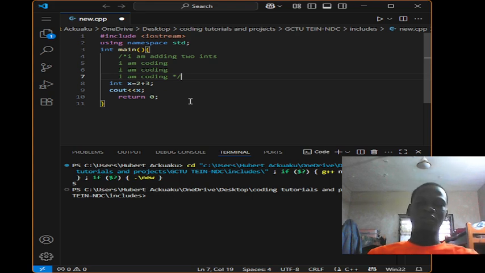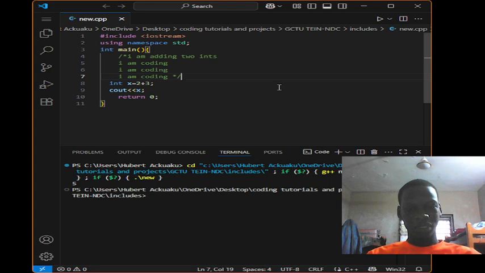Statements are meant to perform instructions based on the conditions or the command given to them. We have the selection statement, iterative statement, expression statement, jump statement, declaration statement, and then compound statement.